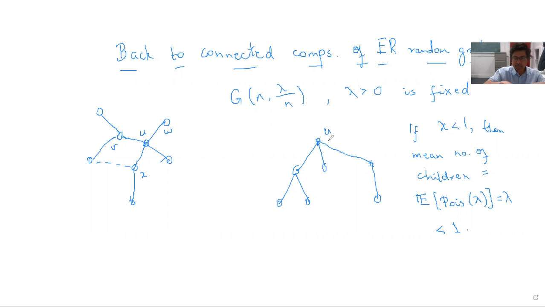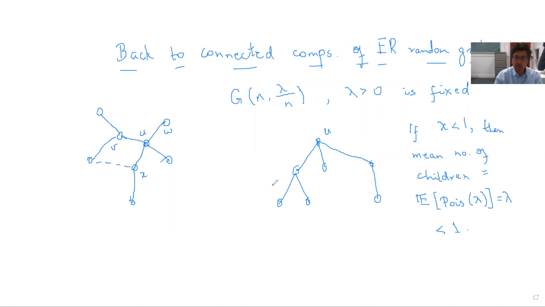So similarly, starting the exploration from each of the vertices, we claim that the largest connected component is of size log n. Where does the log n come from rather than order 1? It comes from the fact that we are doing this exploration starting from each vertex, and so we are taking the maximum of n different things. With a bit more care, you can show that the random variable, the size of this branching process, has exponentially decaying tails. And so the maximum of lots of these random variables is at most log n in size, if you take the maximum of n of them. Okay, so that's a very rough intuitive explanation for why component sizes are at most logarithmic in n if lambda is smaller than 1.